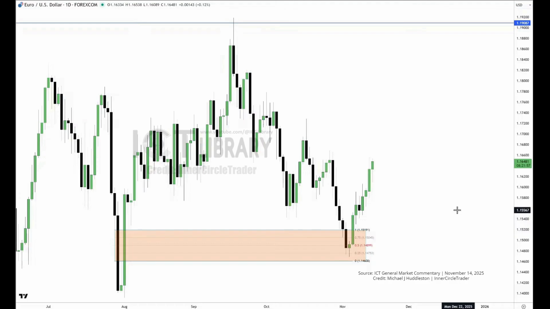Each one of those is a cookie cutter. Each one of those is a fractal part of the market maker sell or buy model. Each one of them is a component. You need to be aware of all of them if you're going to be using the turtle soup idea of entering at the smart money reversals. Why? Because you will have more conviction behind holding the trade, because you know every stage of a market maker model. And you won't be scared when it's retracing against you. You know what it's going to likely do.